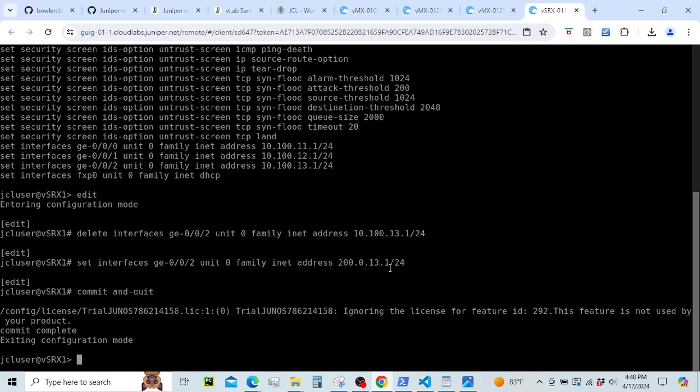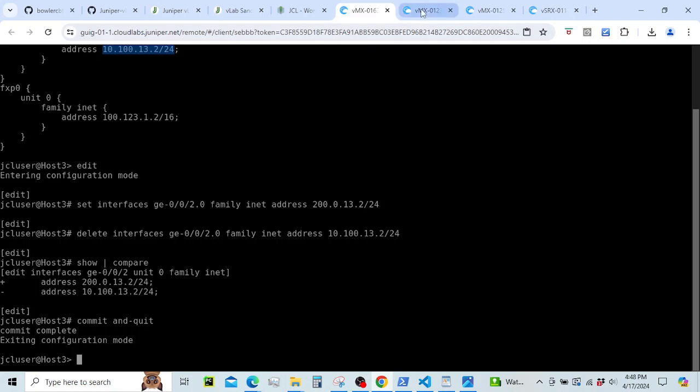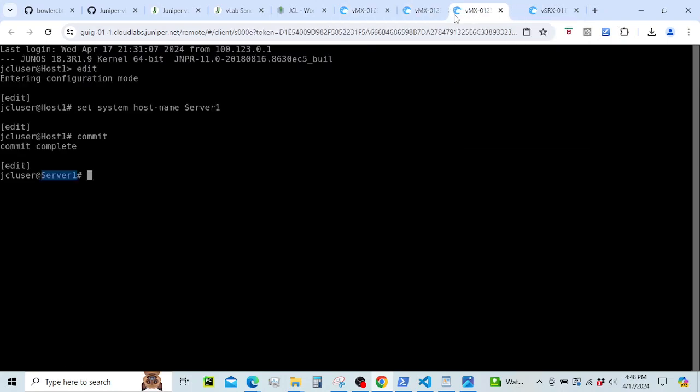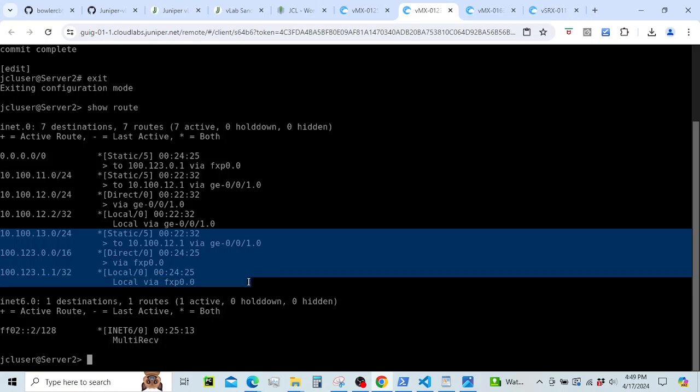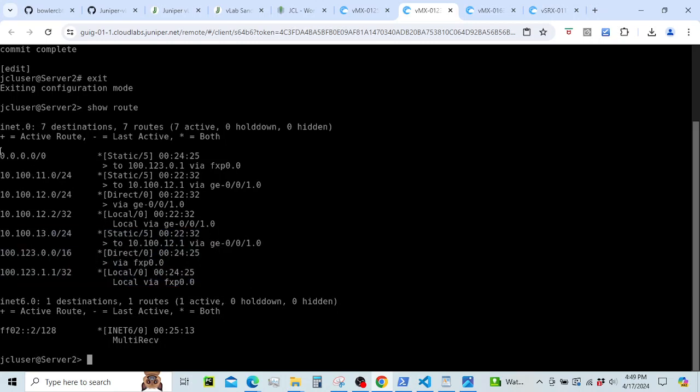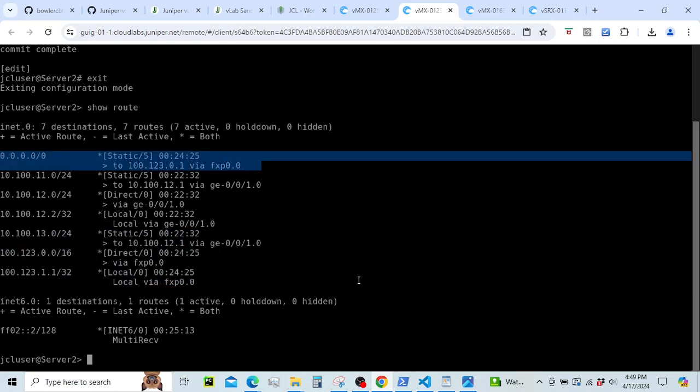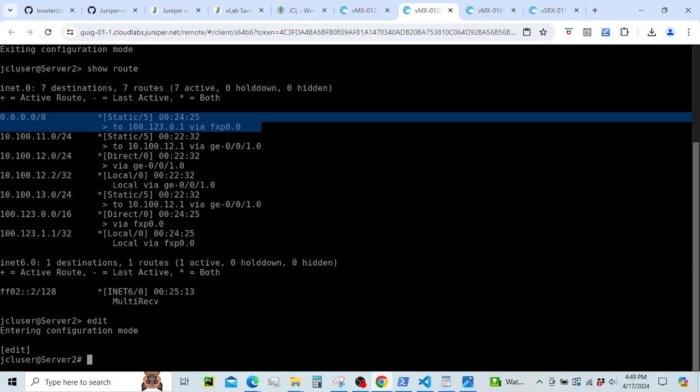And so this new subnet, what we need to do in server 1 and server 2 is create the route to reach that subnet. So if I just do a show route in server 2, you see that I don't have connection to the public or the internet subnet that we just created, the 200 network. I have a default route that's going to the management, so that's not going to work. So let's go ahead and create that route.